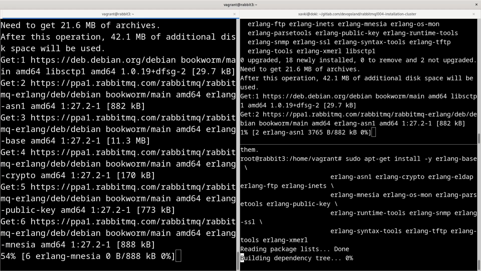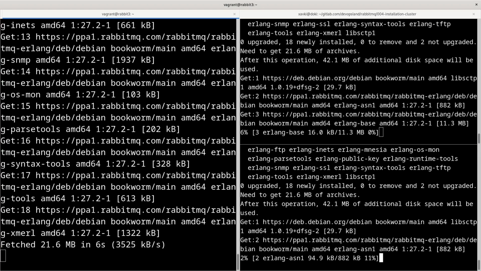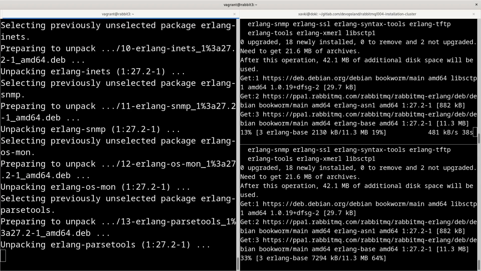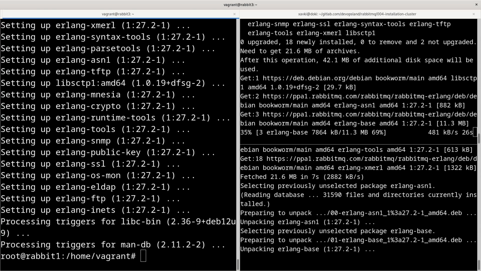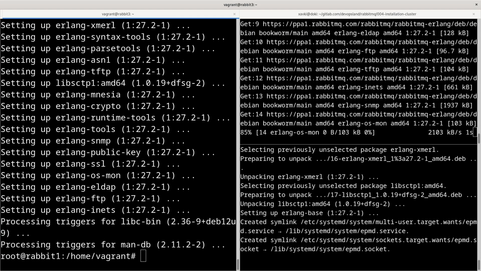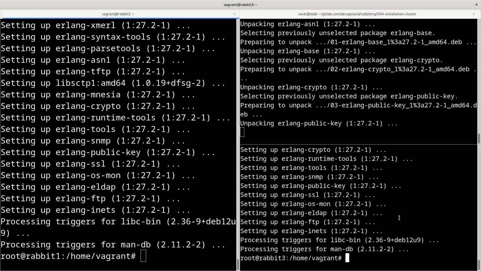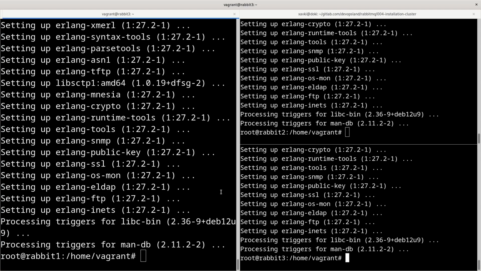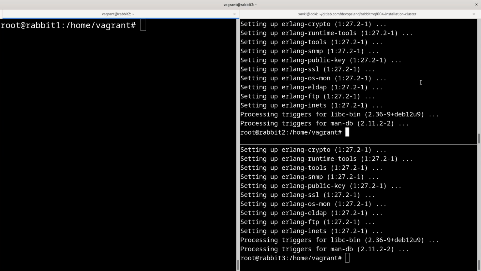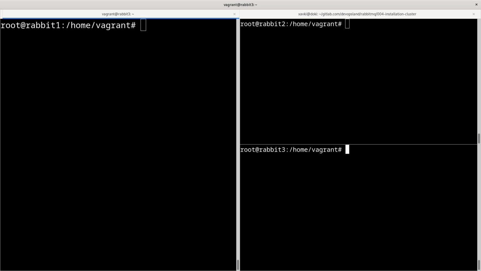We will see in the next video how to completely automatically install the whole cluster. The entire cluster will be installed with Vagrant and Bash provisioning. And of course, if you know how to use Ansible, maybe we will make another video to show you how to install RabbitMQ with Ansible. This is very easy to do if you already know Ansible.